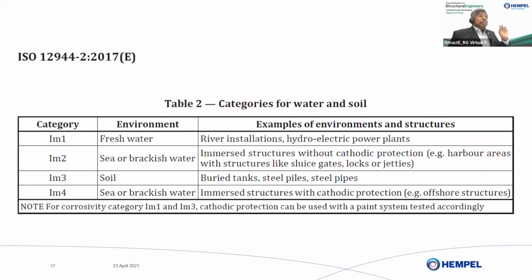We also have, because remember, ISO 12944 has its limitations. A steel member which is less than 3 mm is not covered in the standard. So you cannot say I have my Z purlin which is 1.2 mm and I want protection as per ISO 12944. No, there is a limitation. This standard does not work. This standard will not talk about internal tank linings. This standard only talks about atmospheric corrosion.